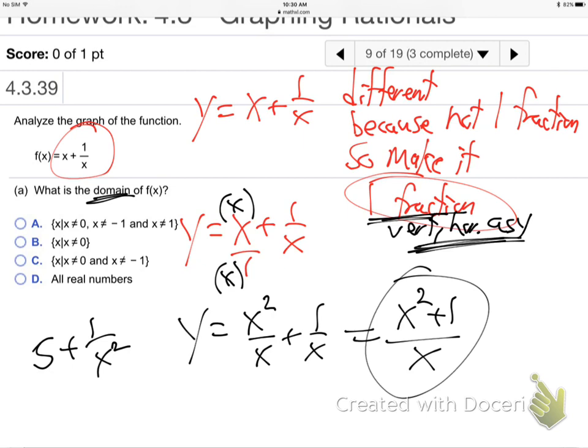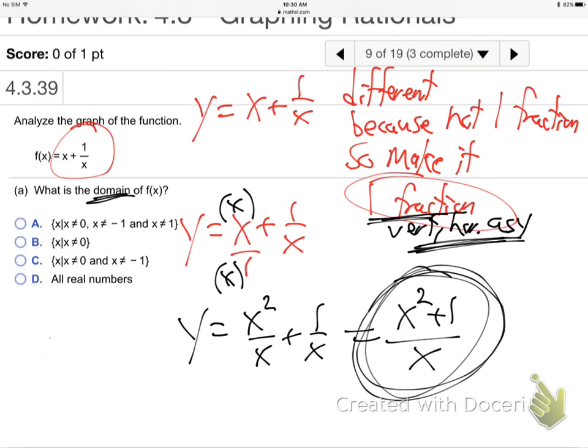If you're trying to recognize what it looks like, for maybe a graphing question on part 1 of the test where you don't have your graphing calculator, then yeah, you probably have to break it up until you can recognize it. But I'm not doing that here. I'm just going to use my graphing calculator on this one when it comes to the actual graph. So there, it's one fraction. Now I can analyze vertical and horizontal asymptotes. What's the vertical asymptote?